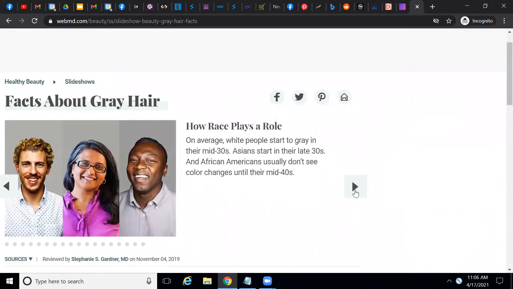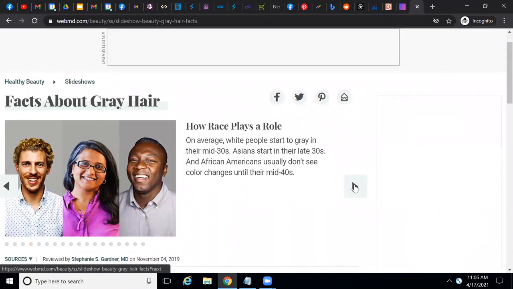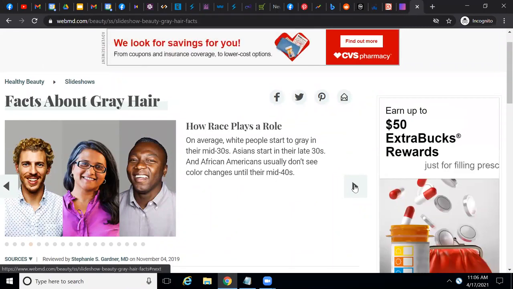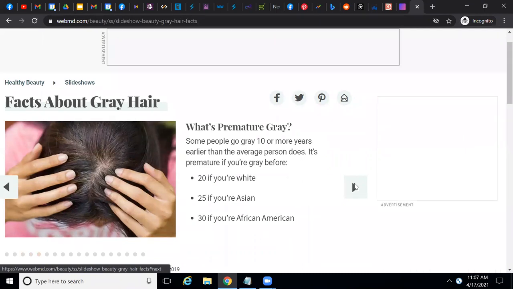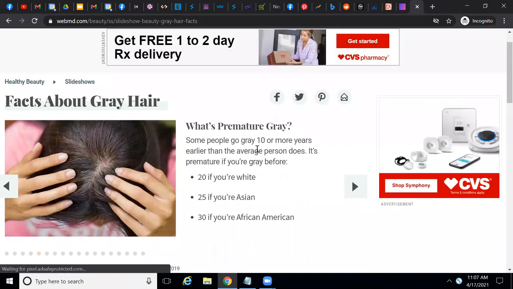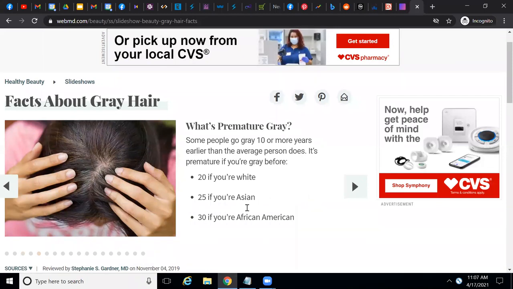So it said mid-30s. So now you know your audience. You know that if I'm gonna do paid ads, I'm gonna target women 30 and older. I may target some 20 because I was one of those people, I was in my teens when I started getting gray. But I'm gonna target women 30 and older because the statistical data around gray hair shows that it happens at 30 or higher. So write that down.